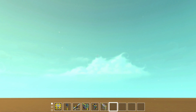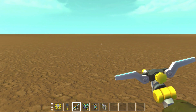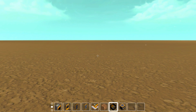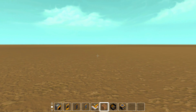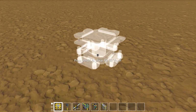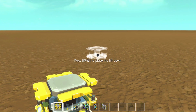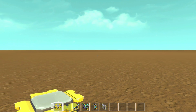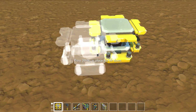But I came back to Scrap Mechanic, and I'm like, hey, you know what's a cool idea? Since they added the sensor update to Scrap Mechanic, why don't I try to make a combination lock using colors? So I am going into this almost completely blind with barely an idea of how I'm going to make this combination lock with colors. We're just gonna see how this goes. Let us begin.